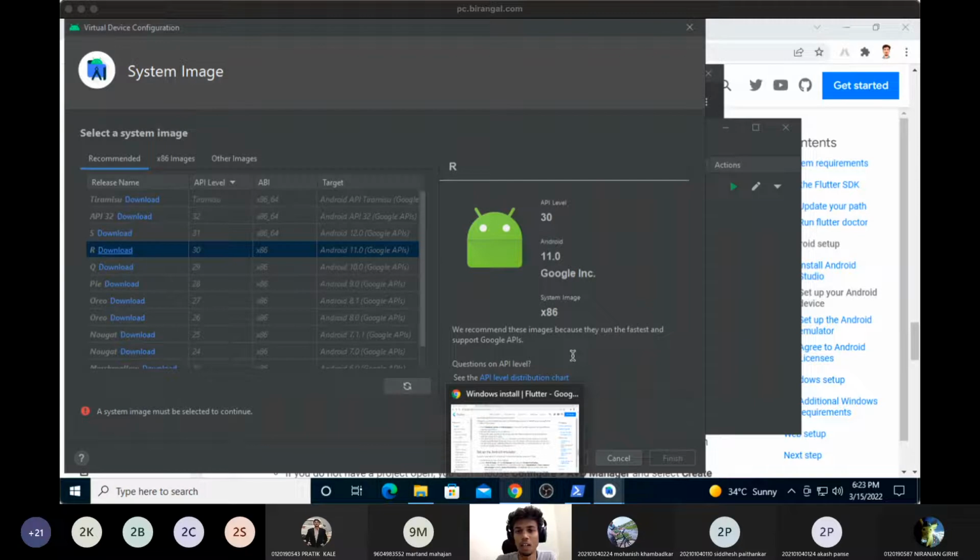You don't know the version of your operating system? Yeah, Android 12. Cool. Most everyone is using the latest Android, Android 12, Android 11.